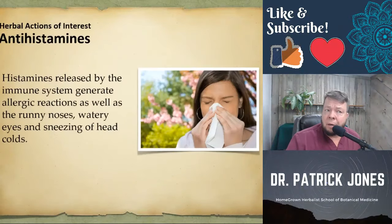All right, antihistamines are also useful in respiratory cases. Histamines, of course, are chemicals that are released by your immune system in response to allergens and pathogens. And what they're really trying to do is drive that stuff out. Your immune system gets wind of an infection and says, holy cow, let's get this guy sneezing and wheezing and bawling to flush those systems, to get that stuff out of here. And some of the viruses take advantage of that by actually spreading by making you sneeze and have a runny nose. But that's what the histamines are doing. They're giving you those runny nose, watery eyes, sneezing, all those head cold symptoms and allergy symptoms too. And so antihistamines are good.